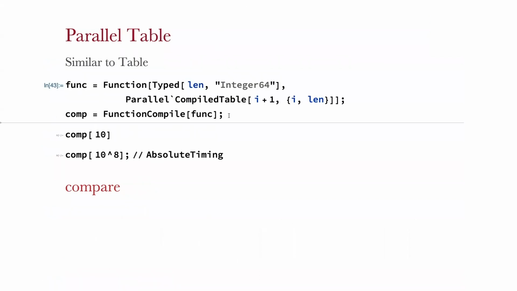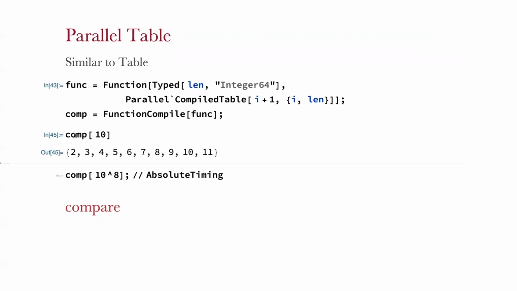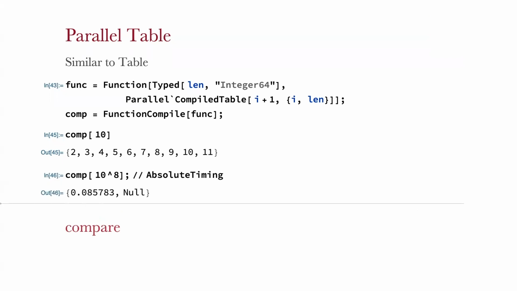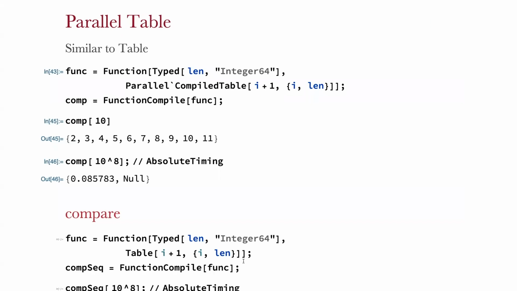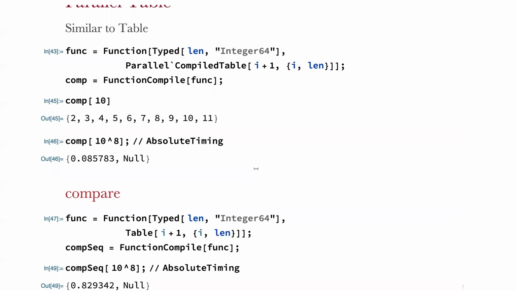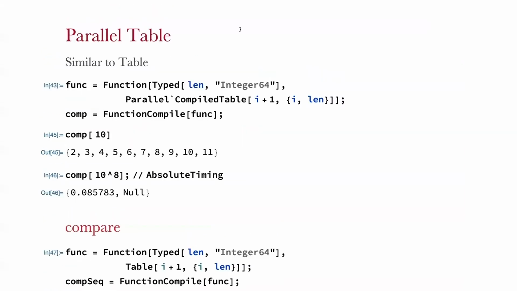Here's another construct. This is a parallel table. You give it a small input, but what's quite useful is to give a large input. And again, with this table instruction, we're getting some quite nice accelerations. One of the things that works quite well with these parallel constructs is that we're making a big suite of different styles of parallel constructs where you don't have to worry about the actual details.